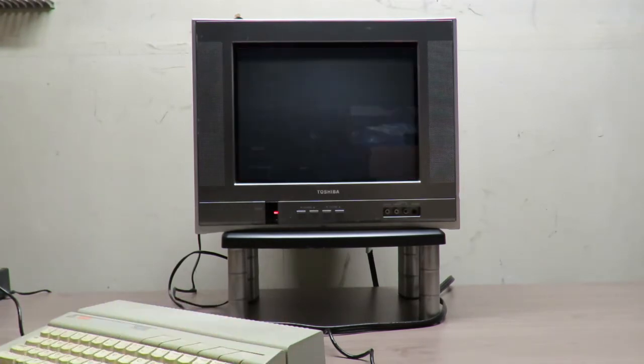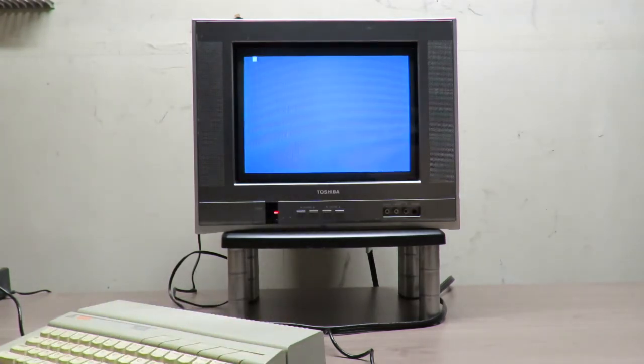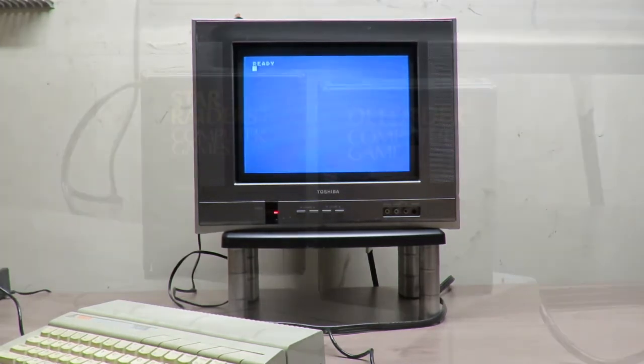So I'll do a reset, and that's just going to bring me back to BASIC. So I'm going to stop it here. This will be a good point, and I'm going to go into the menu and maybe zoom in a little bit and see if I can get the settings not to be all messed up.